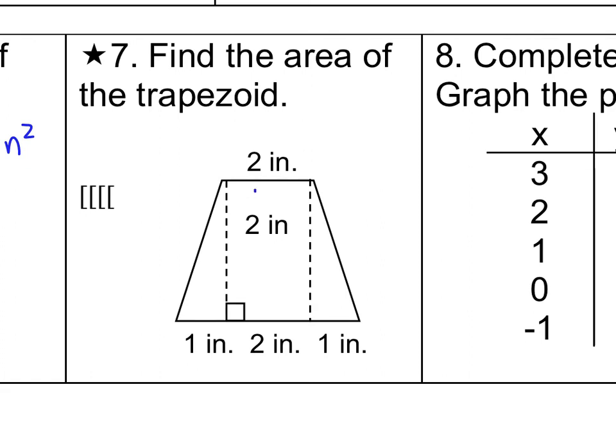So the rectangle is going to be 4 inches squared because it's just 2 times 2. And then each triangle is going to actually just be 1, right? Because 1 times 2 divided by 2. But since we're doubling that, right, 1 and 1, that's 2, we could theoretically just not. So we have 2 plus 4, which is 6 inches squared for our area.